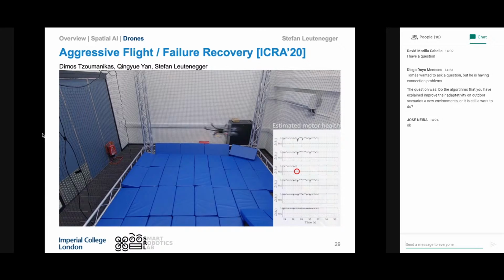Yeah. So I'm not entirely sure I understand the question in terms of adaptability. I'm just making my interpretation here. I guess Tomas means, can you, as you go along, perform better because you are learning what the outdoor environment looks like? If there are many dynamic objects, can you improve the performance? If it's mostly static, or depending on the lighting conditions, can you learn as you go along and improve your performance? Okay, I mean, maybe it's a question of online learning.